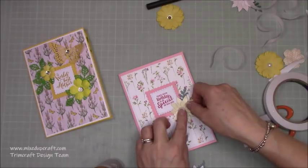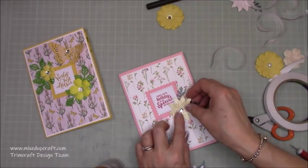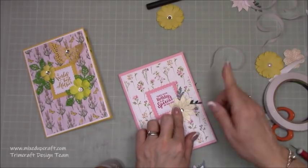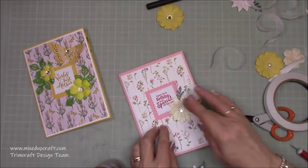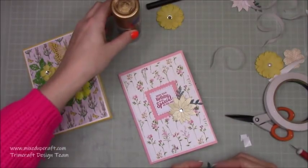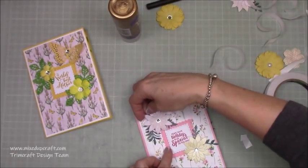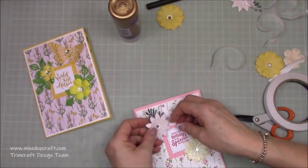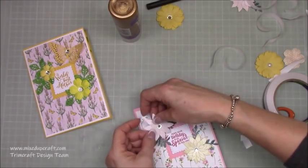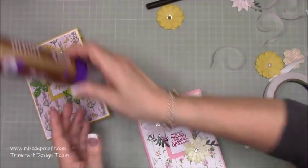It is quite a thick flower anyway. So yeah, that covers up that little mark, little tip there when you make mistakes, like I always do. I always make mistakes, me. Cover them up with diamantes. Let me see. What about the other way? I thought it looked quite nice with them coming kind of coming down. I think so. Yeah, why not? Let's do it.